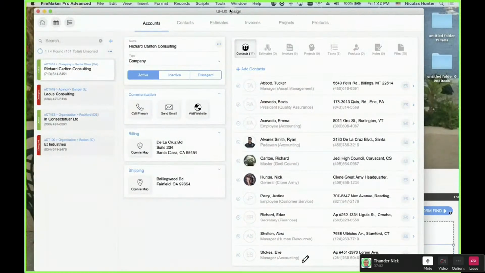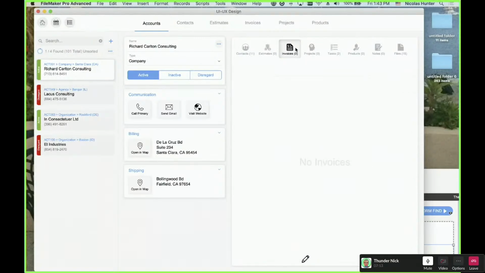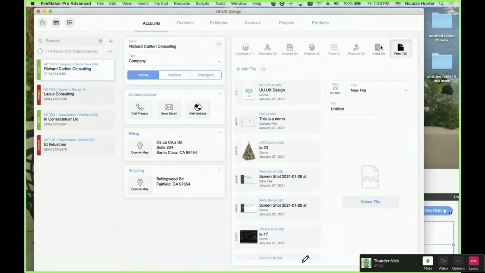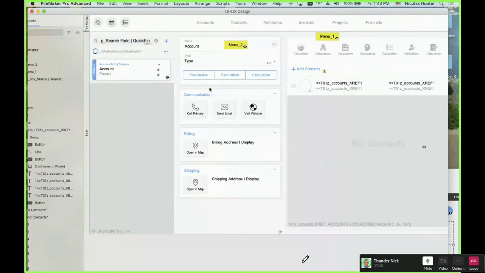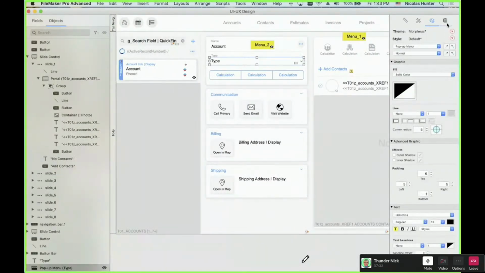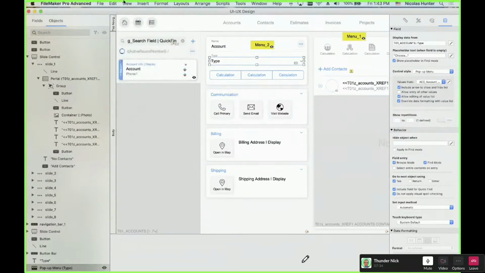When you have a search on related data, when you want to search on contacts, and you want to search on estimates, and you want to search on invoices, on related invoices, related project, related task, related project. All of those things here are related. You know, they're not local. This is local. This is not. So let's say, for example, I want to do a search on this. I want to do a search on this.